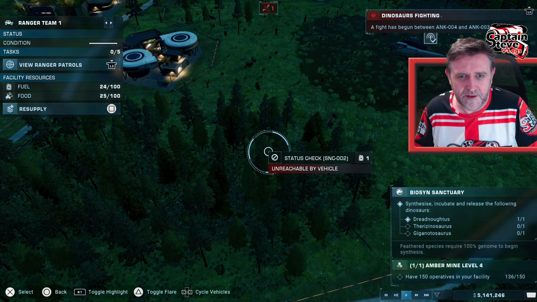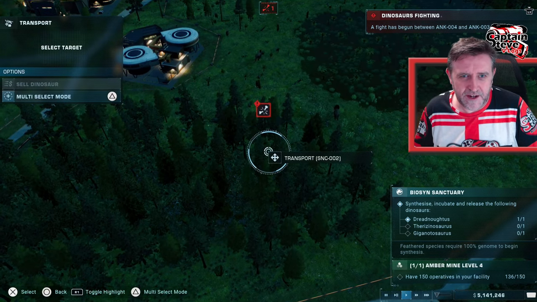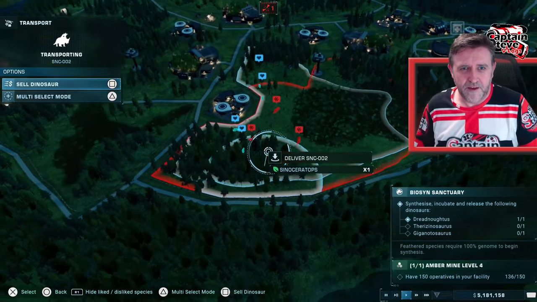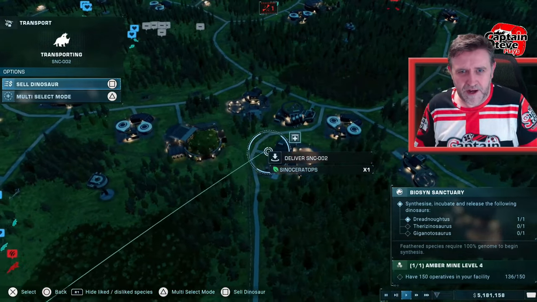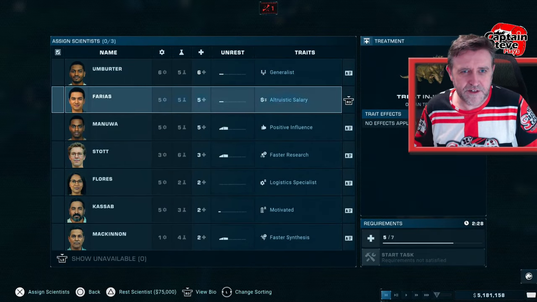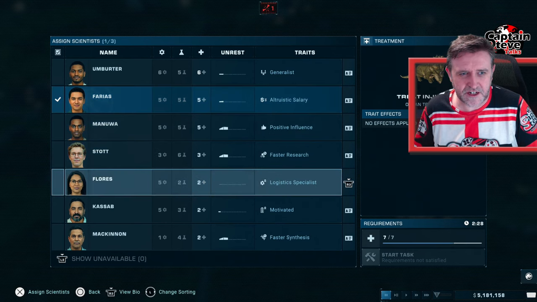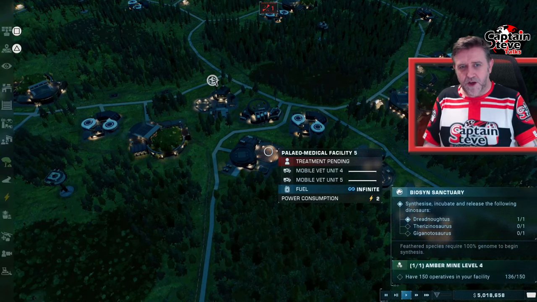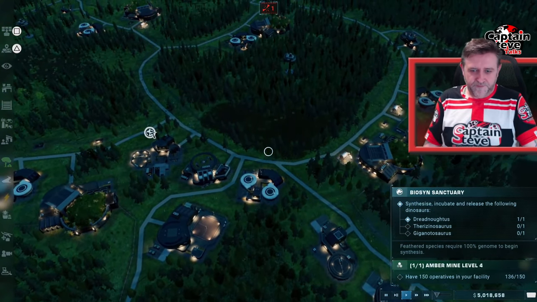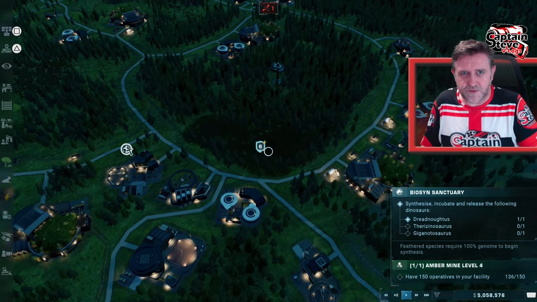There you are. And now what I should be able to do is airlift this guy, transport him, and then I should be able to take him to a paleo medical facility, just there. And I'll have this guy look at him, and probably somebody else, actually. So this person, let's get it to a 7. There we are. Don't want to overly utilize my scientists. Nice. Okay, that's on its way.